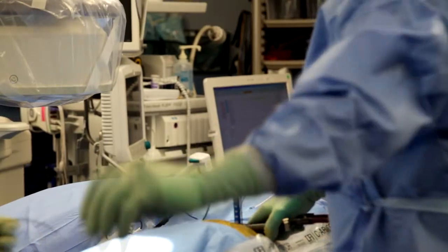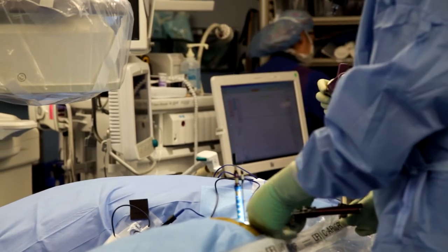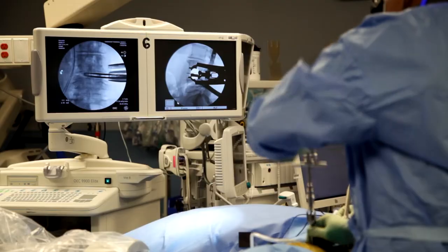At 35 years old, I wasn't going to get a second chance, so opting to have the surgery and coming out on the other side with my back stronger than ever — for me, XLIF coming in from the side, minimally invasive, gave me my life back. That's why I recommend you go see a surgeon such as Dr. Hunter, a doctor who has been doing XLIF for so long and utilizes the Better Way Back program.